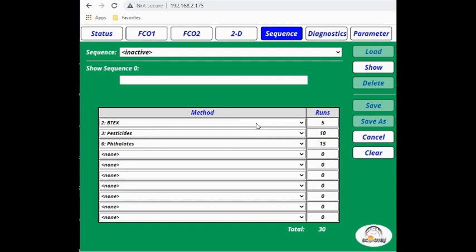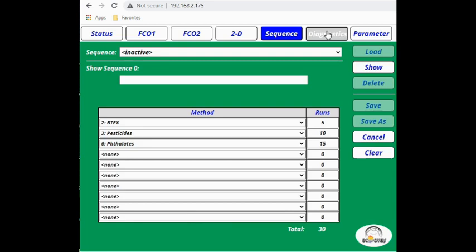using the ready signal from the control box and the start signal from the GC. Then the temperatures for the pesticides will be loaded and equilibrate, and the ready signal will be there. Again, the handshake back and forth with the GC. And then the phthalates temperatures will be loaded, equilibrate, and a ready signal will come for these to follow. So you can conveniently link methods together for an automated analysis.